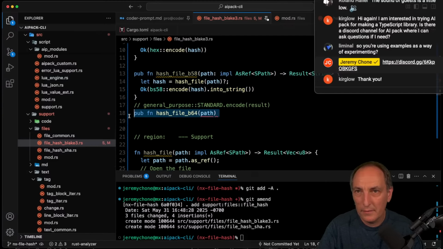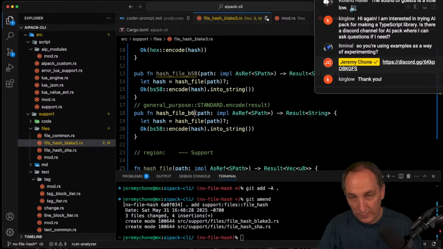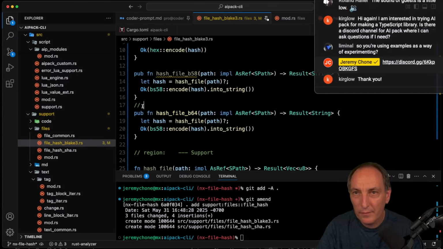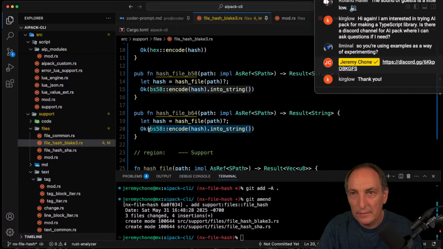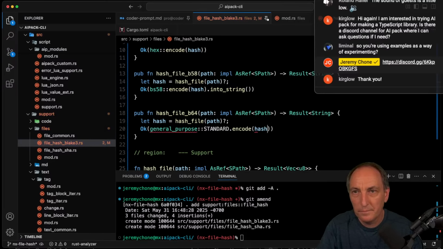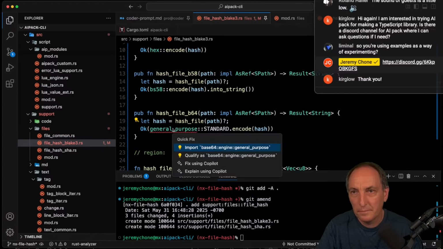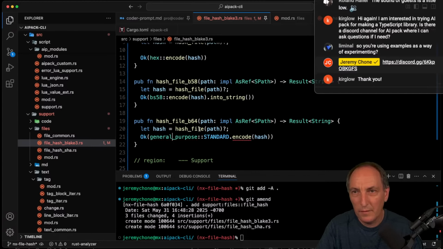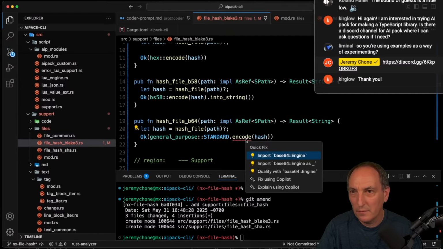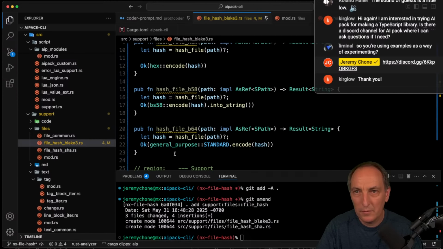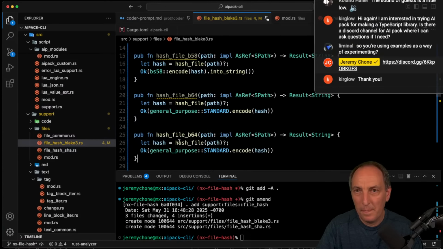Path. I do this. B64. I'm going to do this guy. And so AI is coming. I'm going to do that. Okay. And I think I'm going to implement this guy here. That's how it works. And then the last one is B64 URL, which I like.